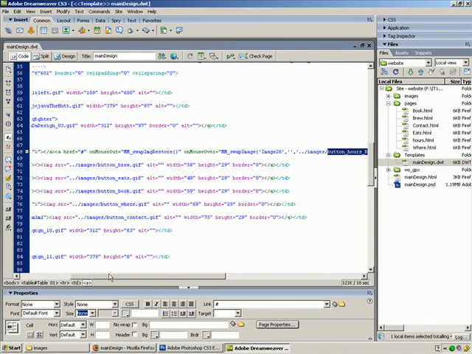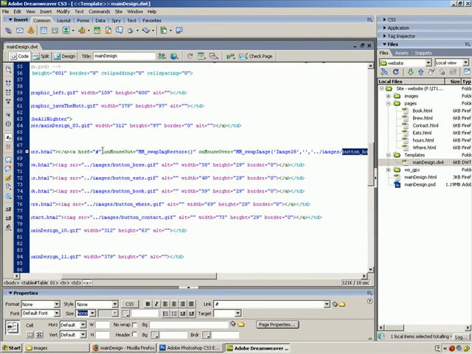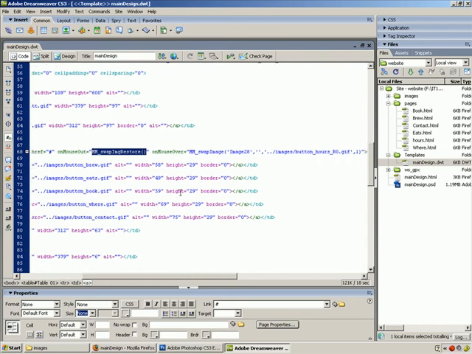And then when the mouse rolls out of that area, something needs to tell the computer to swap it back to the original image, and that is in this area here: onMouseOut, swap image restore. Very quickly, I'm not going to get into a lot of detail here, but what exactly is this?